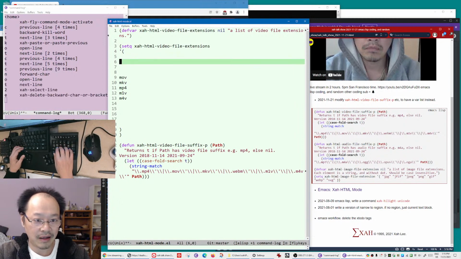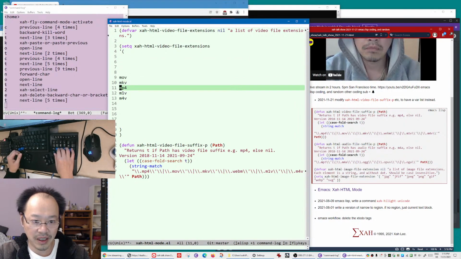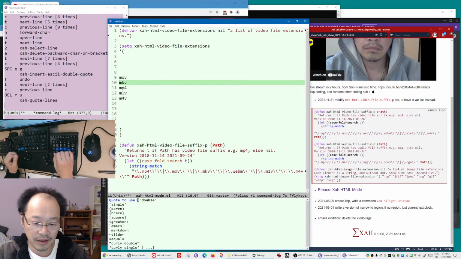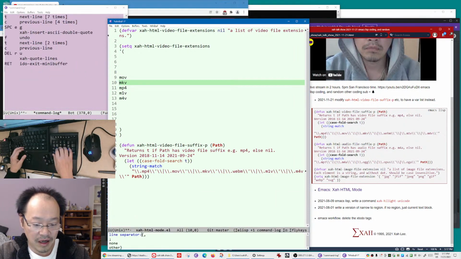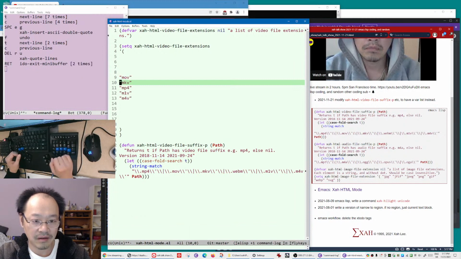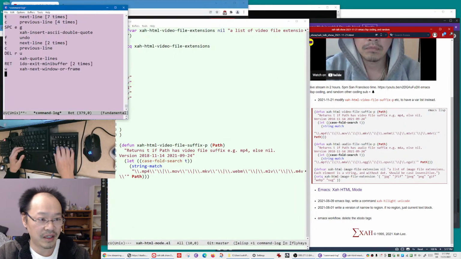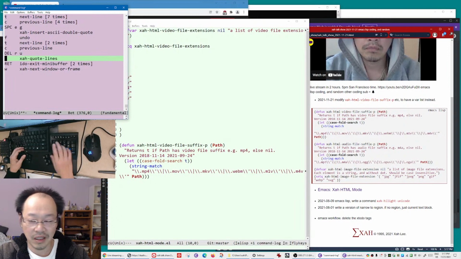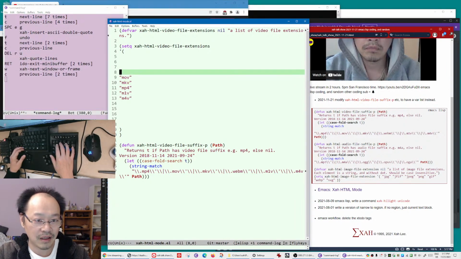So we don't need that anymore. Each one of them needs to be a string, like that. So what I'm going to do is call a xah command that does it to a whole bunch of lines. Quote to use double, yes. Line separator, none. Very convenient command, and that command name is xah-quote-lines. You can just find it on the web. Source code is available. You can grab it and use it for your purposes.